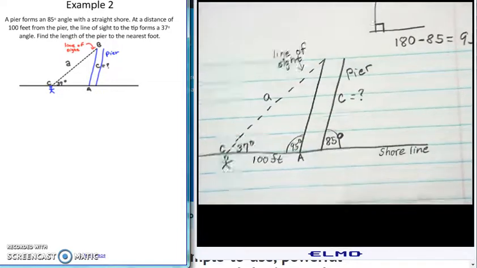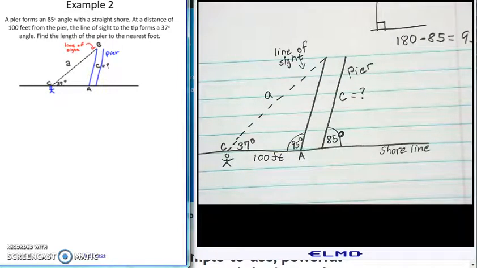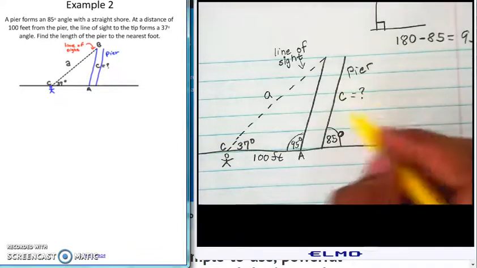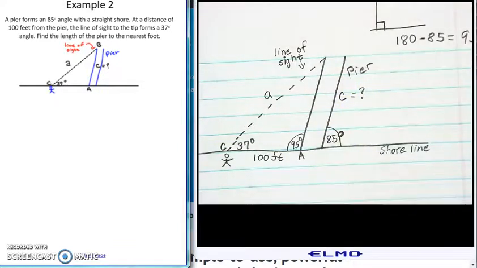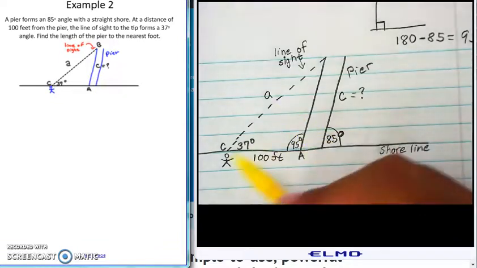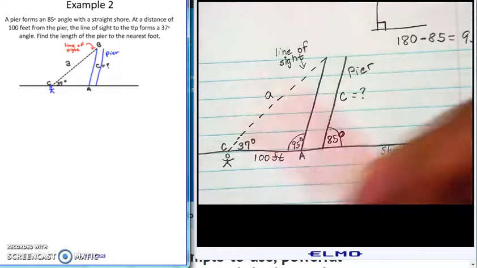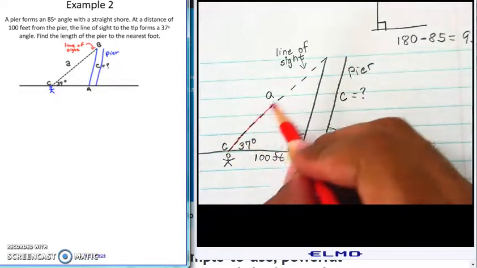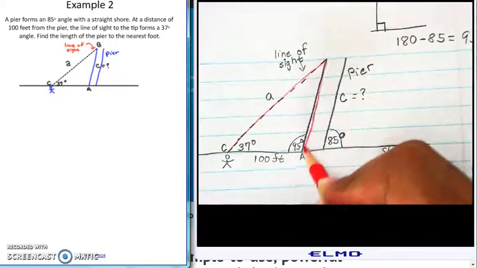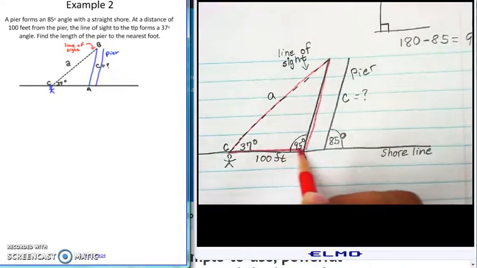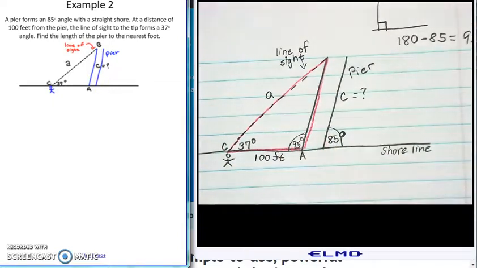Okay, so that's 100 feet right there. And they want you to tell them side C. Now here, when it comes to just this triangle that we're looking at, I'm going to go ahead and color that in so you can see the triangle we're talking about. And again, we're not talking about a right triangle, so you cannot use the Pythagorean theorem for this at all, if you even try to.